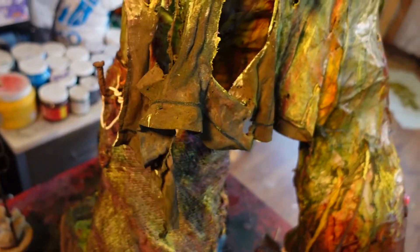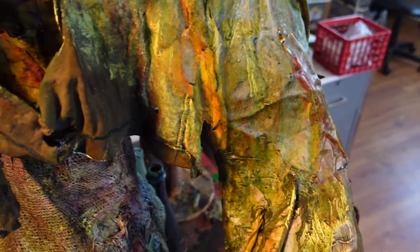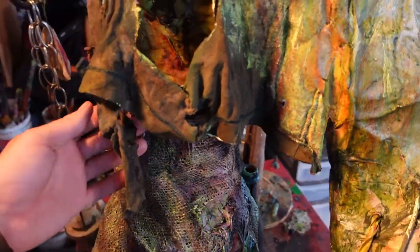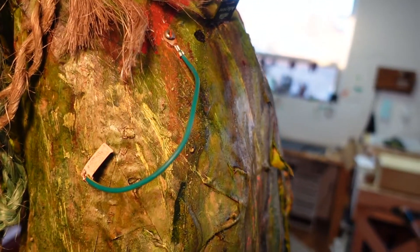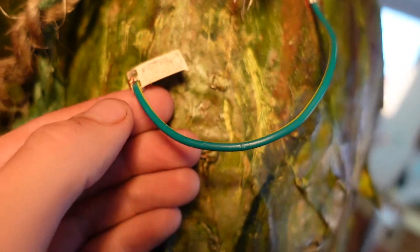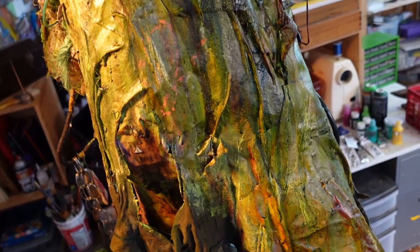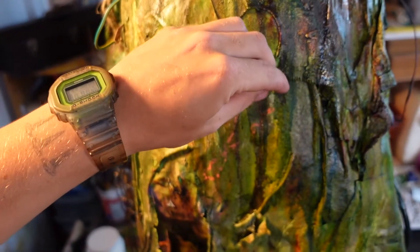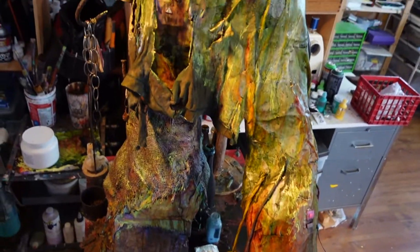This fabric back here is from a Rush t-shirt — a Rush Signals t-shirt. The album is called Signals, which is actually on one of my paintings. I cut it in half, it just looks awesome. And there's a Toronto Hydro tag attached to a wire. Collage is not just paper — collage is many different fabrics and materials, trying to slap as much stuff together as you can. This is a collage sculpture.